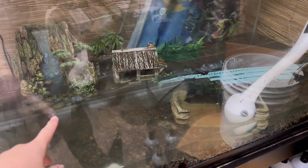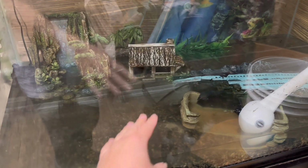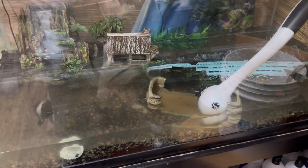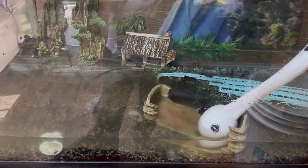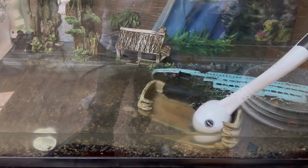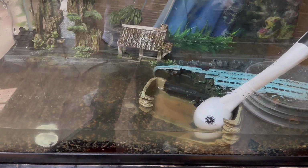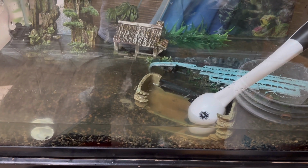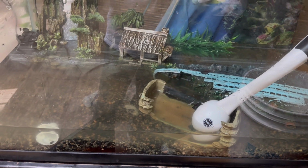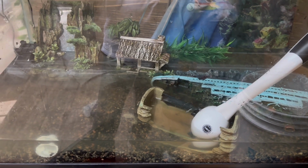As you can see, this is where the water level was initially. You can see these marks right here. But thanks to this beautiful vacuum, I am getting rid of this water in literally minutes. Again, don't worry, there are no fish in this fish tank, so none of them were harmed because of this water. I just didn't change the water because there was no fish inside, so I didn't feel the need. However, it looks so nasty, it's kind of disgusting to see that nasty water. So that's why I'm getting rid of that water.